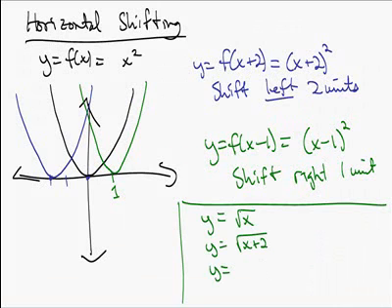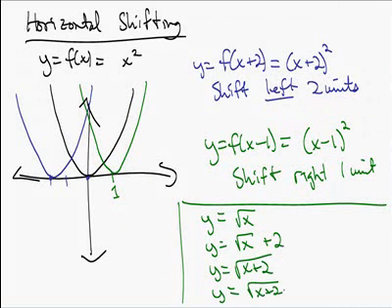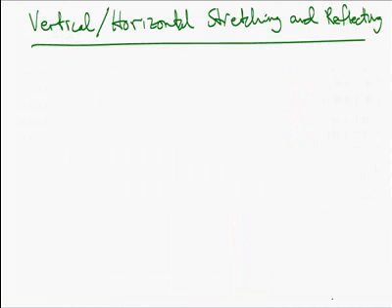Actually, that's not right, our second function was y equals the square root of x, plus 2 after the square root. So it looked like this. That was our second one we did. Then we did the square root of x plus 2. That was our shift 2 units to the left. And finally we did the square root of x plus 2 minus 1. So that's how it would look notationally writing out the formulas.